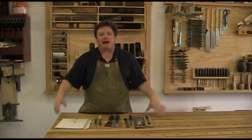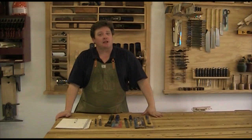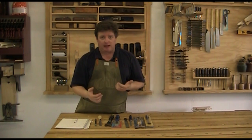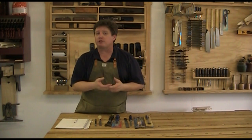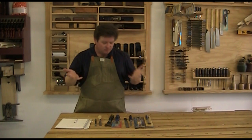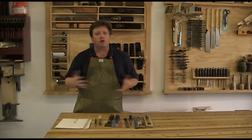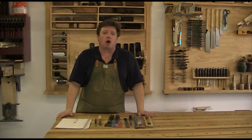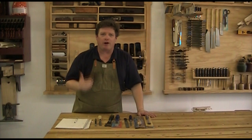Now while you're doing that, I want to begin our discussion on tool selection, or how to choose a good quality tool without investing too much money, because you don't have to if you don't want to. Having luxury tools is nice, but a good $10 to $15 chisel will serve you for a lifetime. And specifically, I am going to talk about chisels today because that's the tool we are using.